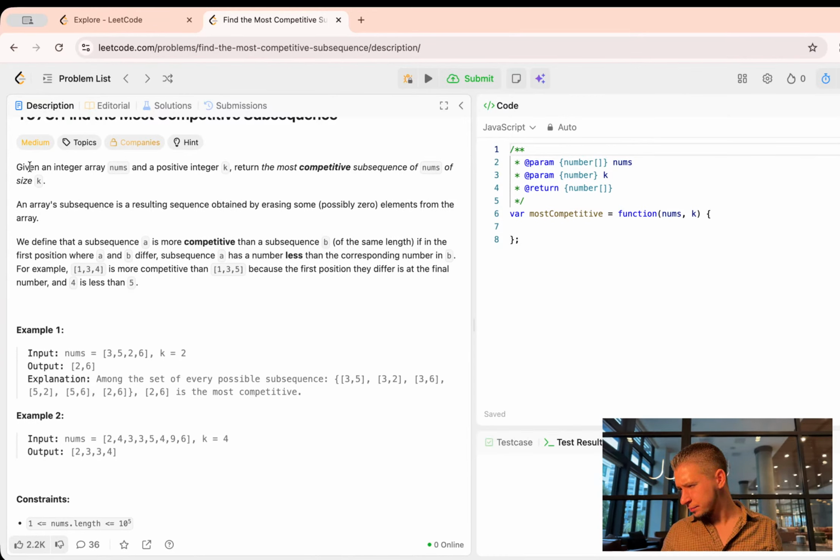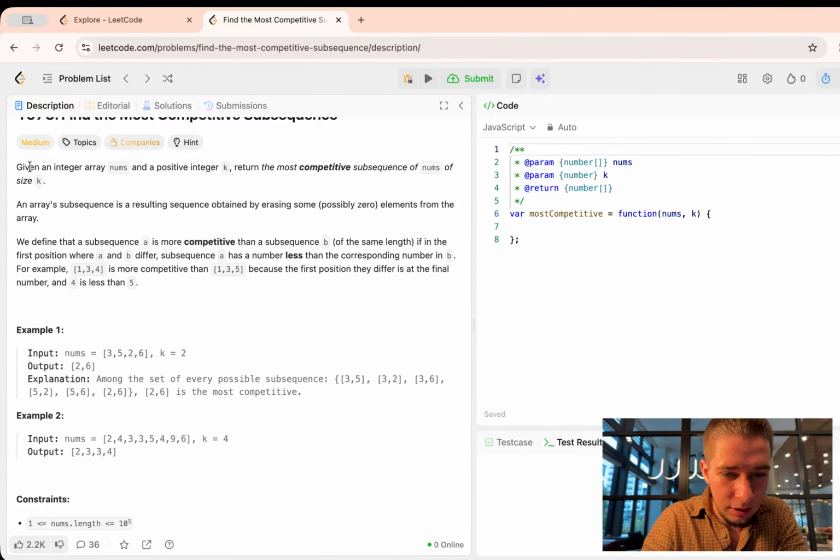Okay, let's discover. An array subsequence is a resulting sequence obtained by deleting elements. Okay, it didn't give me a lot of ideas.